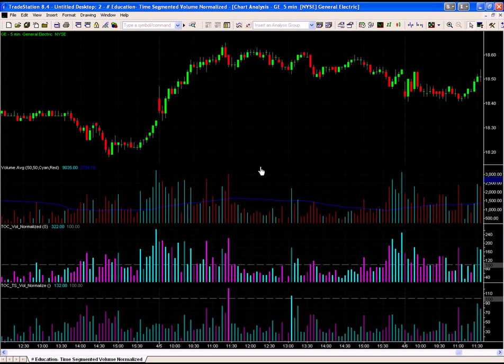Now, here's a very typical volume indicator. And very typically we see that there's a lot of volume at the beginning of the day. You get into the lunchtime hours and it's very low volume. And then you see a rush of volume at the end of the day. That's very typical. And depending upon the time chart you have, of course, the number of shares that are being traded on each one of those bars is different. According to the symbol, it's different.